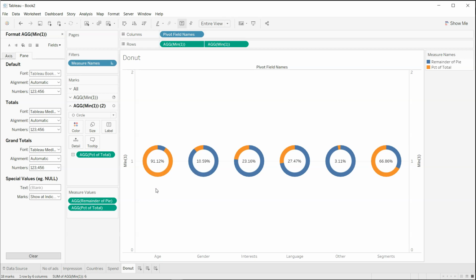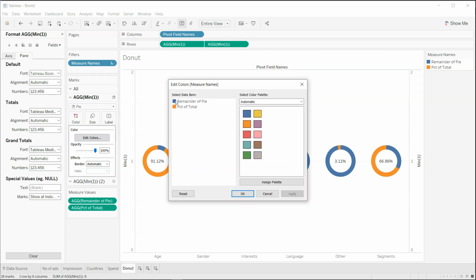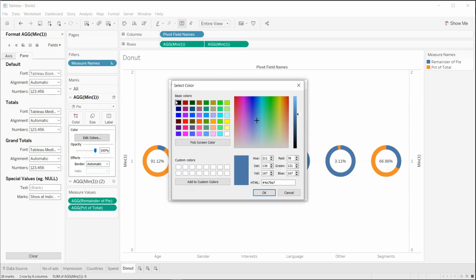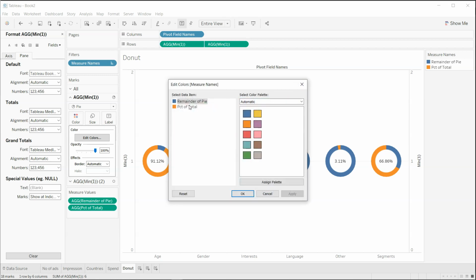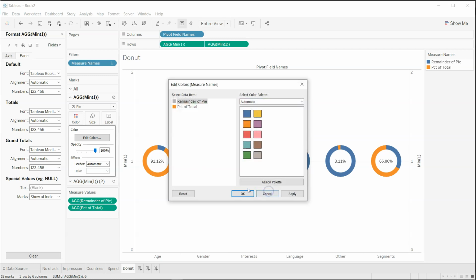Now formatting can be done however we want, probably just to go with what is really happening. So for blue, what we need is basically gray. If I compare it with the dashboard, maybe this gray is fine.